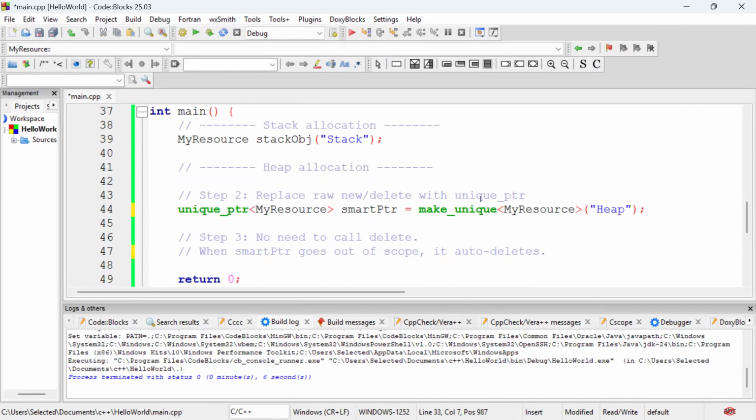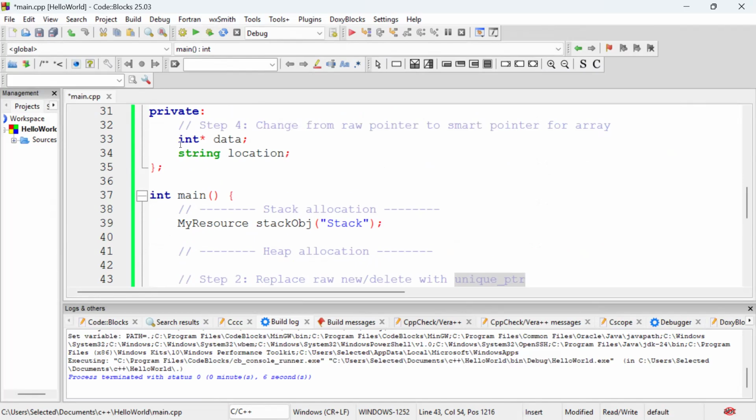Again, we'll be using unique pointer of type integer this time, and it's an array. We can keep the name as data. So this is a smart pointer for an array. Unique pointer here knows it's managing an array, so it uses delete[] automatically.